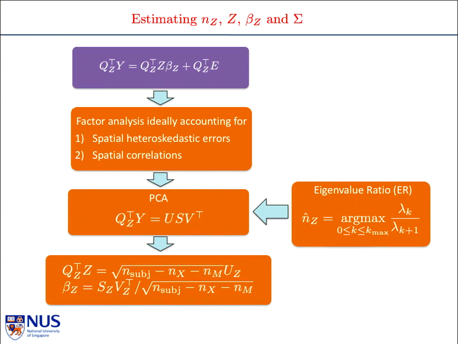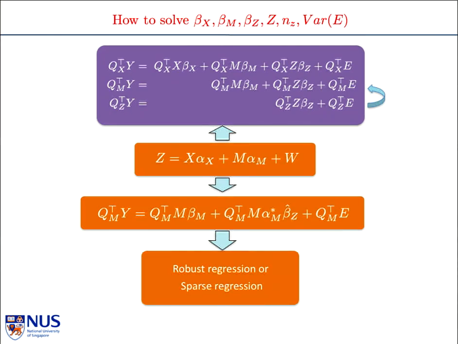Okay. So now we know what z and beta z are, and we just need to go one step back and see how we will be able to solve the second equation, because beta m is really the one we are interested in, right? So what we do is that we don't just think about z as something independent of x and m. Beta z is actually something relative to the x and m because we call it confounding factors. Confounding factors must have some relationship with m as well.